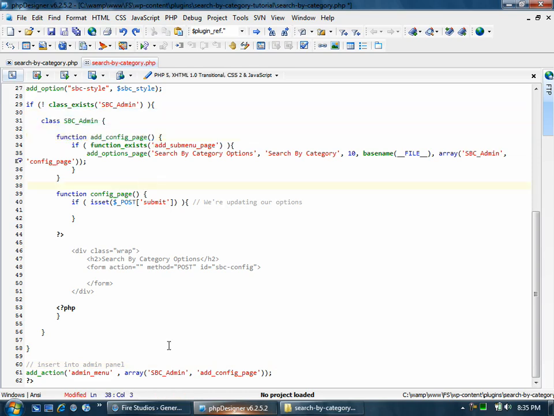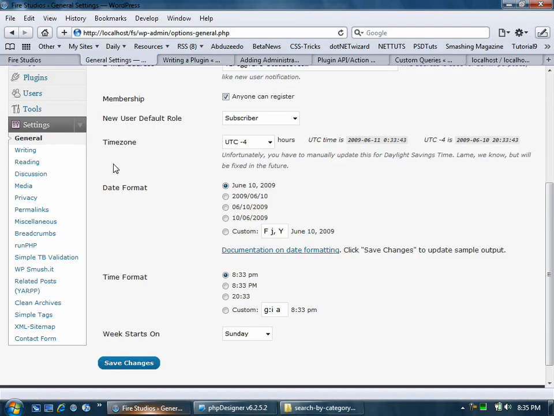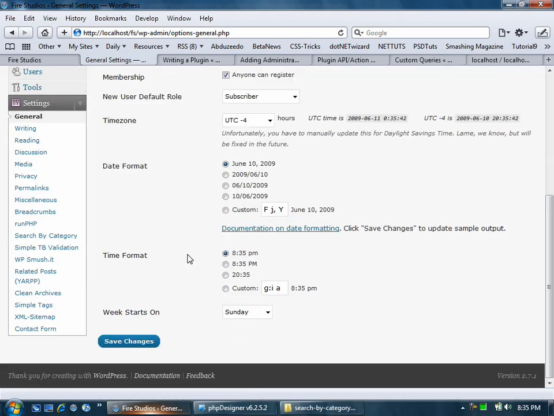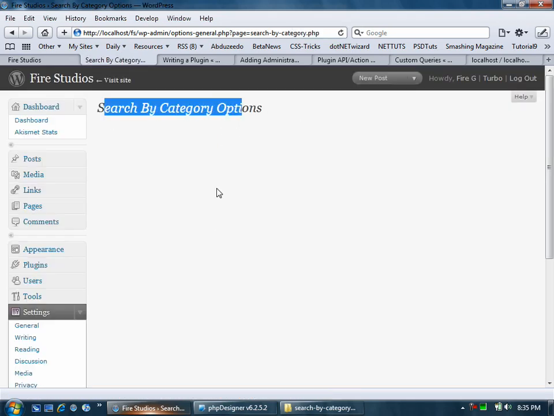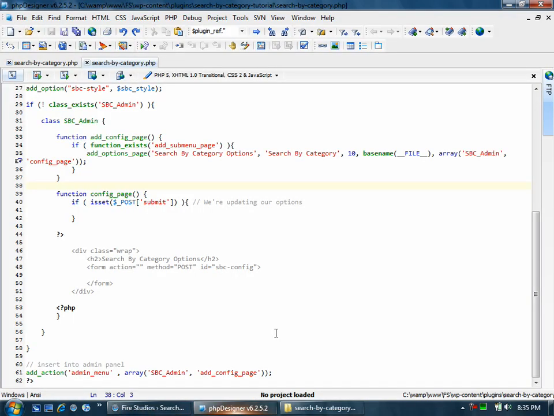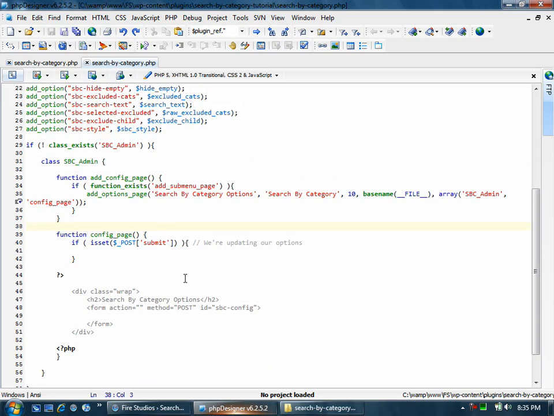So once that's added, it shows up. I'm really sorry I forgot about that. We'll refresh the page now, and we'll see that our search by category has shown up right here. And we came in, we see our titles now here, and it's all showing up the way it's supposed to. Now let's come back to our HTML and let's start setting up our form.